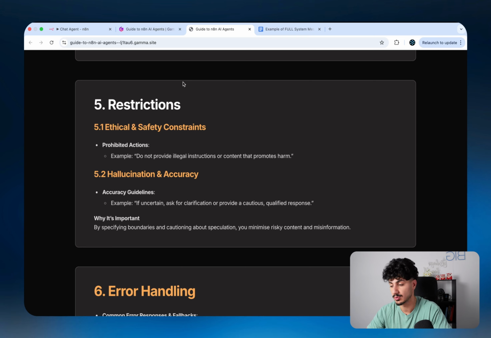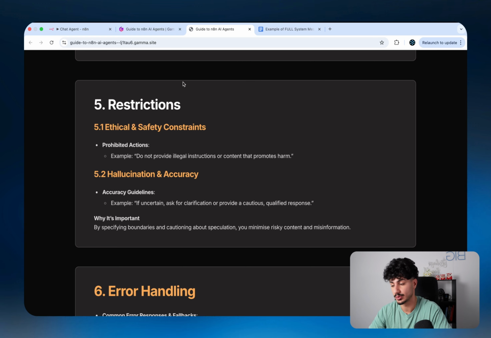In this part, you just want to make the model safe and ensure that it abides by ethical guidelines. Like, you might tell the AI agent that it should never provide illegal instructions or content that promotes harm. And yes, honestly, it sounds like something that the model should know already, but if you're building real AI agentic systems, I would still recommend having it there because you're better safe than sorry, right?